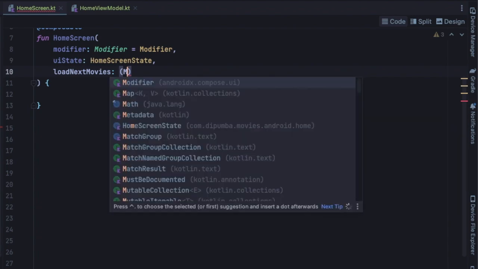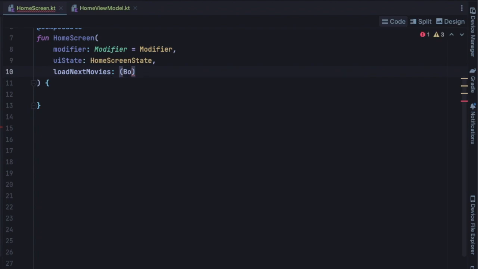This will be a function that needs a boolean, whether this is a swipe refresh or not. Yeah, the name might not be convenient for the swipe refresh action, but we'll still use the same method for loading next movies as well as when the user triggers the swipe refresh action.